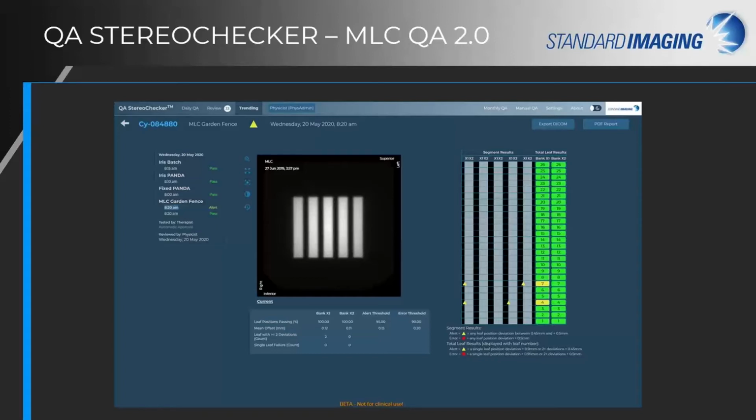The other 2 criteria are specific to individual leaves: the number of segments where a leaf position is offset by greater than 0.5 millimeters, and whether any one leaf position is offset by greater than 0.95 millimeter. Hovering over a leaf tab will display the expected position, the actual position, and the deviation from expected.